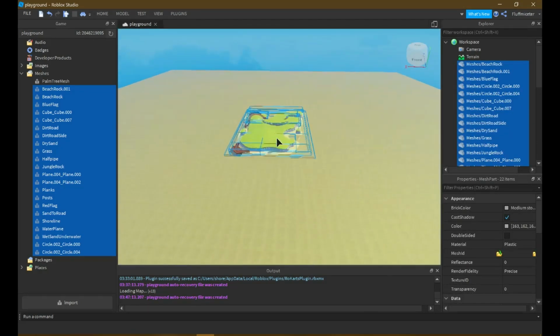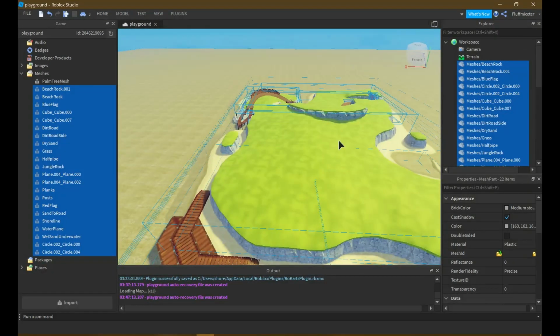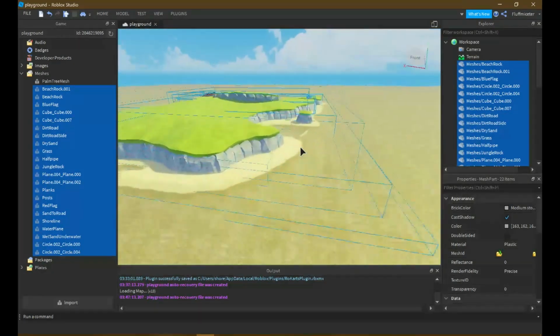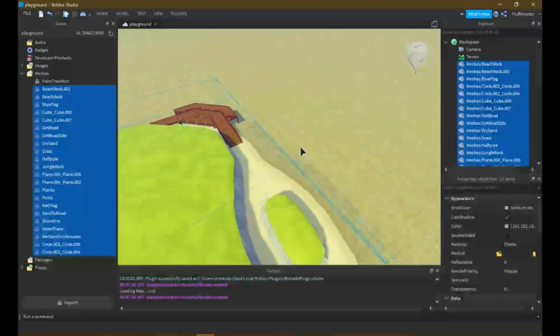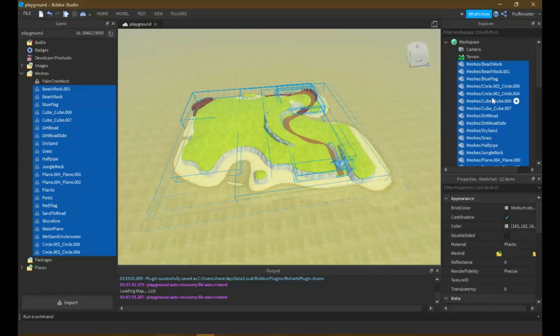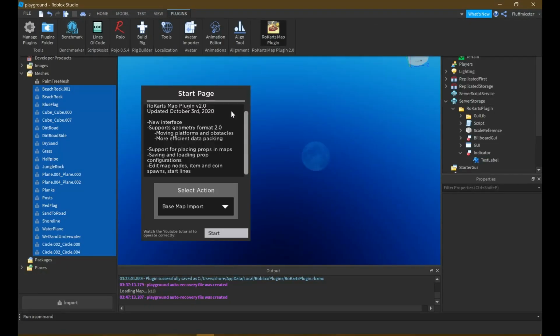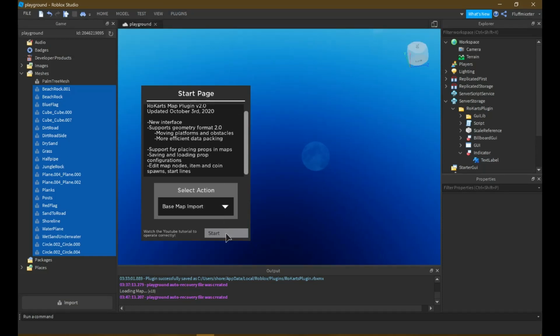So if I do this import, you're going to notice that all of these meshes are mesh parts. And the scaling is going to be different. But this is not what we're going to do. What we have to do is we need to be inside of the plugin, inside of base map import.